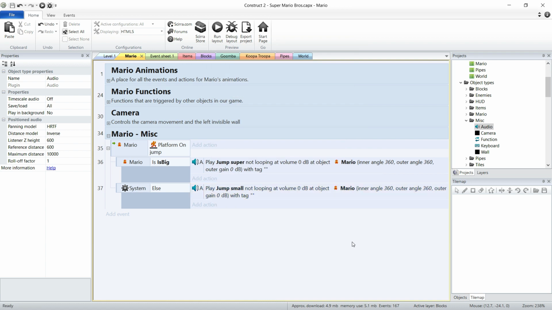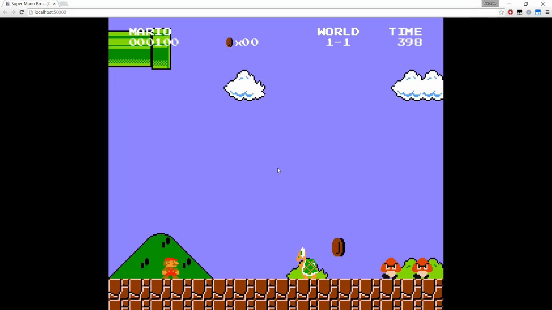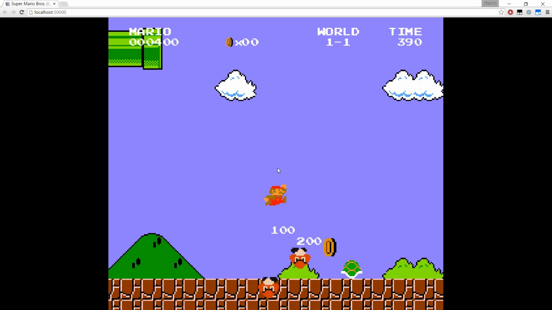And that's done. Now, I actually want to test this a little bit, so let's play the game with Mario running along, jumping around a little bit, and let's kill him, just to make sure most of those sounds work. Because after this, I don't want to test every sound that we do, because I'll be here for bloody ever. So let's just do this event sheet first. Come here, game. No sound yet. What's going on?